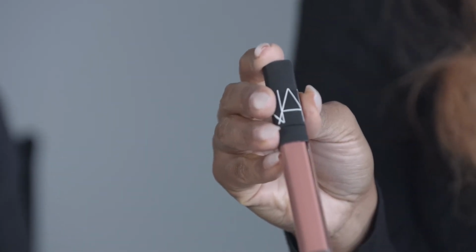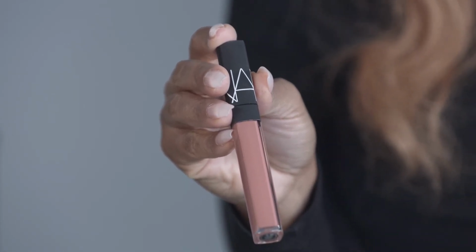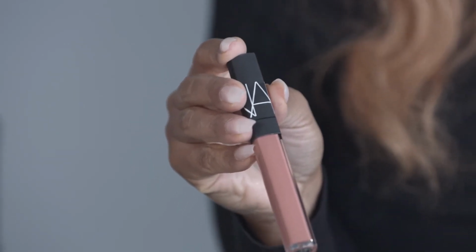Since we are doing a very simplistic look, we're going to stick with a very simplistic lip, and we are going to do a very neutral gloss along with a neutral pencil. So the gloss I'm going to use is going to be more of a neutral tone. This color here personally is one of my favorites. I think it's very flattering across all skin tones. It's called Complexion, and it almost looks as though it's your own lip color, but with just a hair more rose. So it gives the lips a very healthy look.